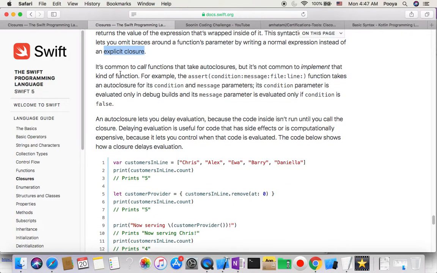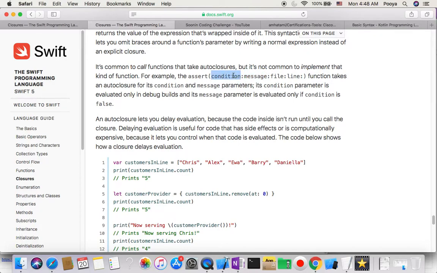So it's common to call functions that take an autoclosure, but it's not common to implement that kind of function. For example, we can mention assert. Assert gets several parameters, which are condition, message, file, line, and function, and it takes an autoclosure for its condition.